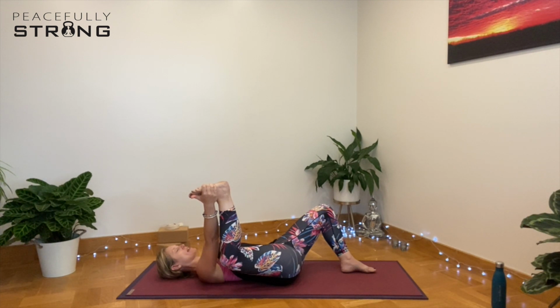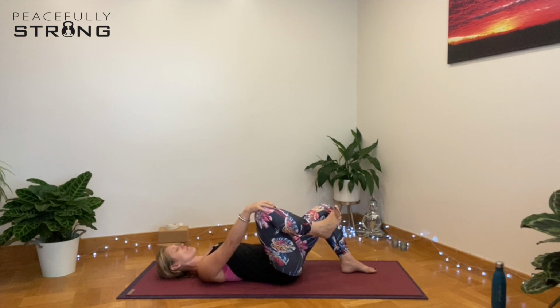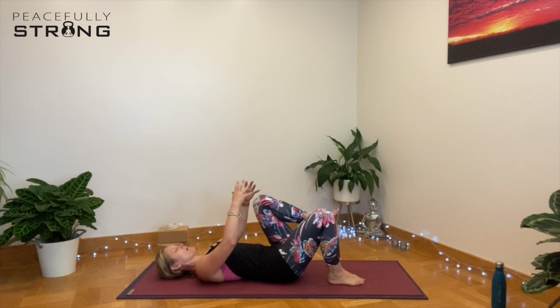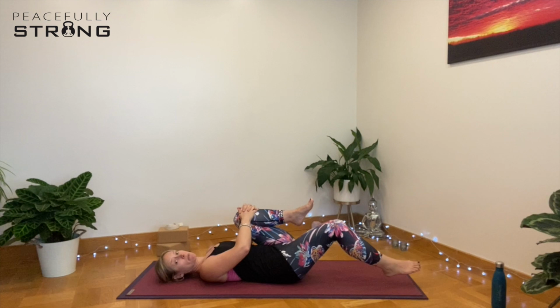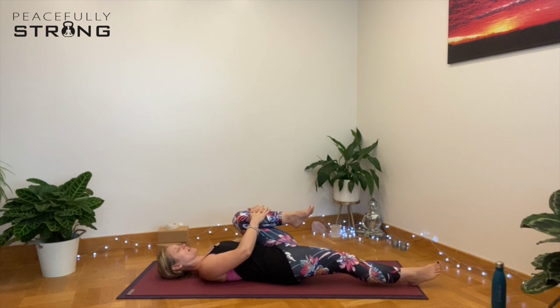Take one more breath here. And then we will switch sides. So release the right leg. Give that a moment just to adjust. And then bring the left knee into the body. Again, you can leave the right leg a little bit bent if that feels sufficient, or you can straighten it away.